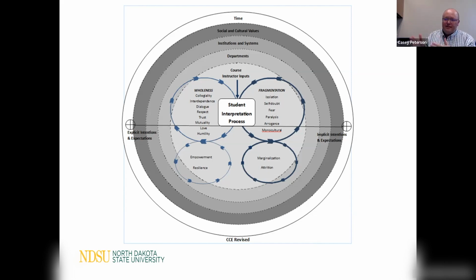And so this is really about how can we make our intentions and expectations explicit and show students why. All right, and then you can see too that this isn't just about your course, that they're also getting cues and messages from the department that you're in. They're getting cues and messages from our institution, from our community, right? And all of those tell them whether or not this specific kind of ecosystem is right for them.